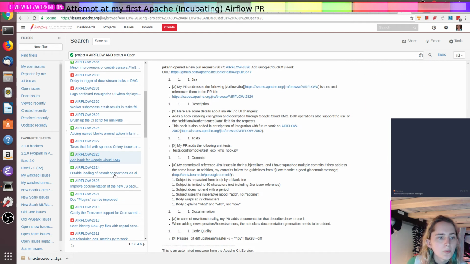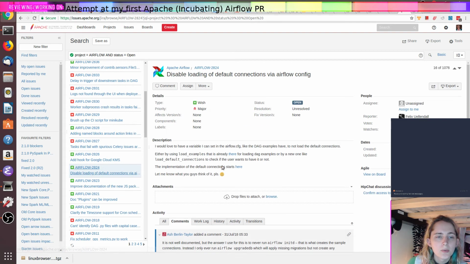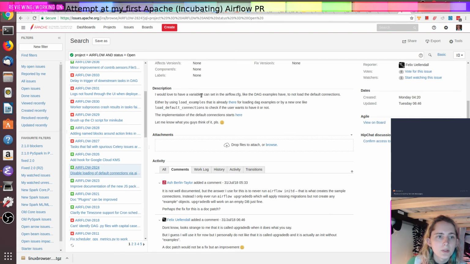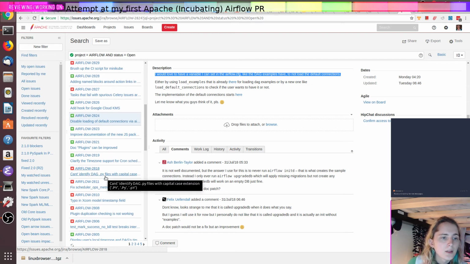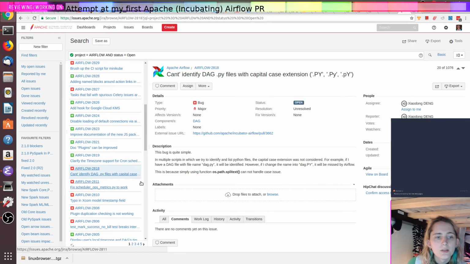There's a PR for this one already. Disable loading default connectors via airflow config. Can't identify. Oh, interesting. This bug is quite simple. In multiple scripts in which we try and identify and list Python files, the capital case extension was not considered. For example, if I have a... okay.